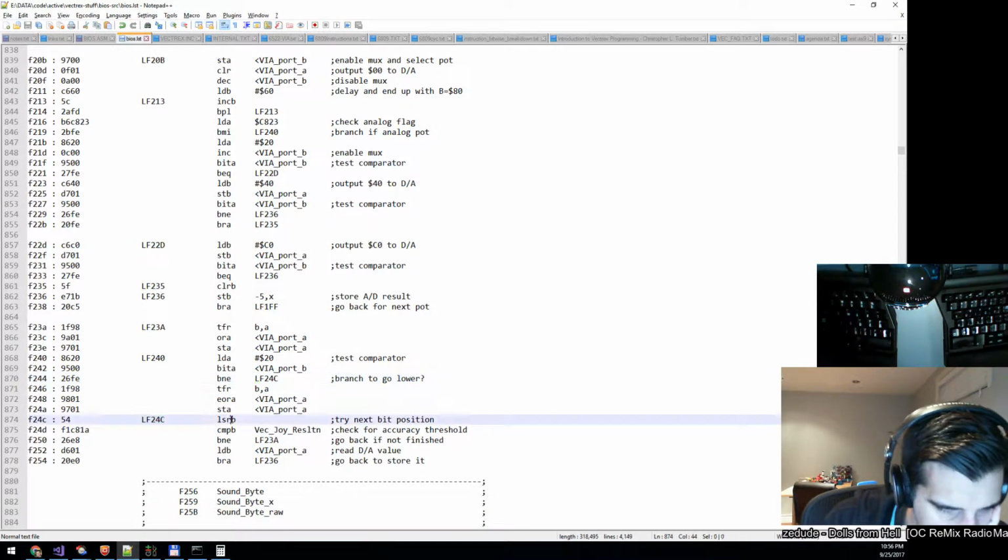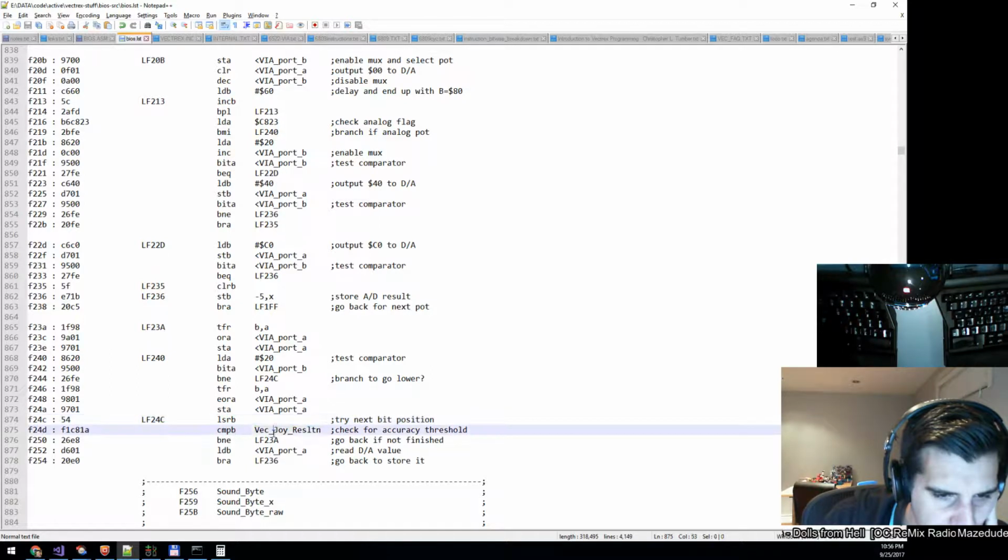Next bit position. Left shift register B. So move that bit to the left. Compare B. Check for accuracy threshold. Go back if not finished.